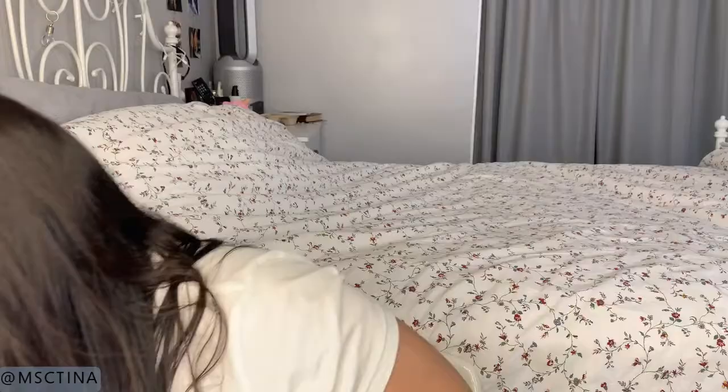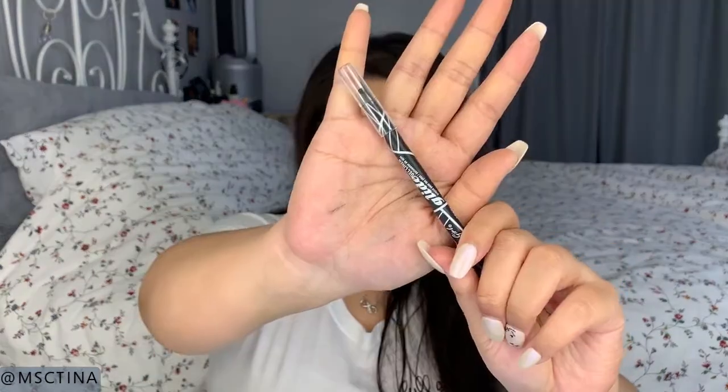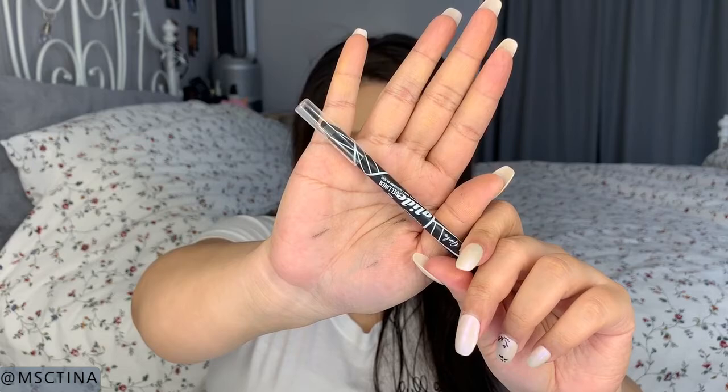Look at all the liners I have in here. I need to really declutter my liner section because I mainly only use my LA Girl one, which is right here. If you guys have not tried this LA Girl Glide Liner, you guys are missing out. It doesn't transfer on the bottom of your lash line if you don't want it to be there. I'm also trying to look for my Collab one. I can't find it. What the heck?